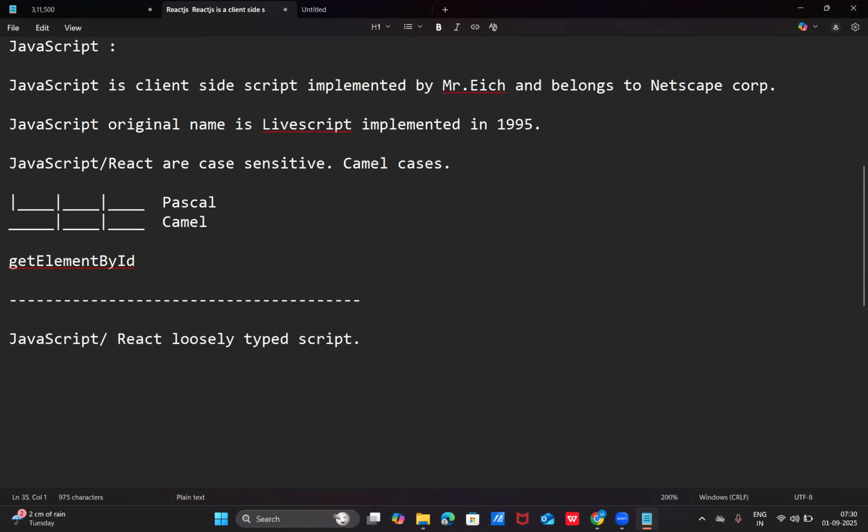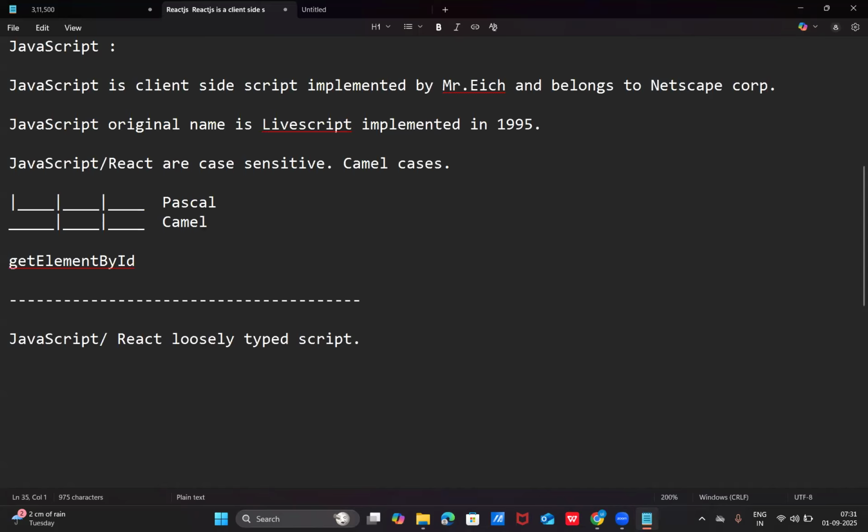Mainly, we are using variables to store some values. Variables were used for what? To store some values. Now, JavaScript and ReactJS are loosely typed scripts. That's why at the time of creating the variables, we are not providing the data types. That is the main point. Is it clear? We are not providing data types.